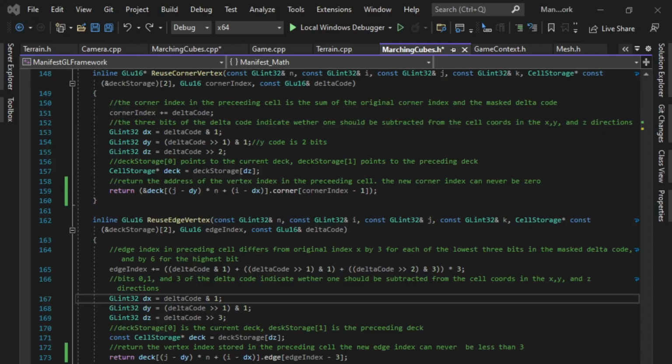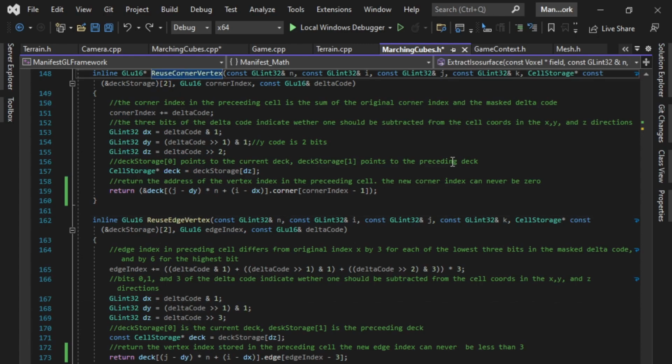And to finish off, let's end with the last two functions, and these are the functions which actually provide the reuse locations. Reuse edge and reuse vertex are very similar, with the only real difference being in how the reuse index is generated. For corners, the delta code is simply added into the corner index, and for edges, the delta code is added into the index per active axis and then multiplied by 3.